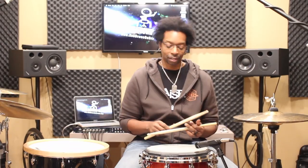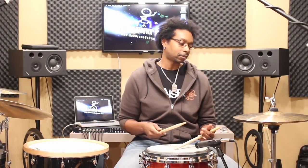All right, so this one is a little bit harder to execute, and it's just because of the placement of the diddle. So you just have to watch your strokes. But same thing, flip-flop back and forth.